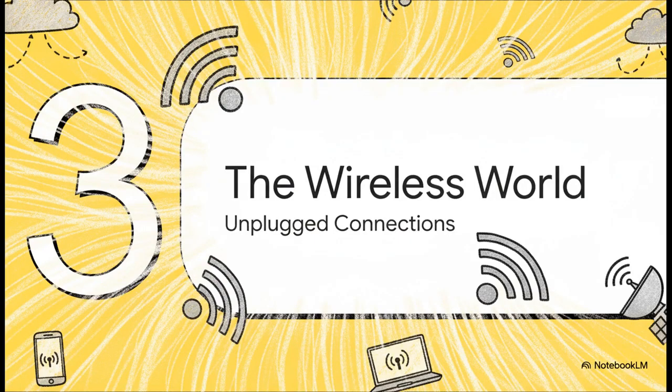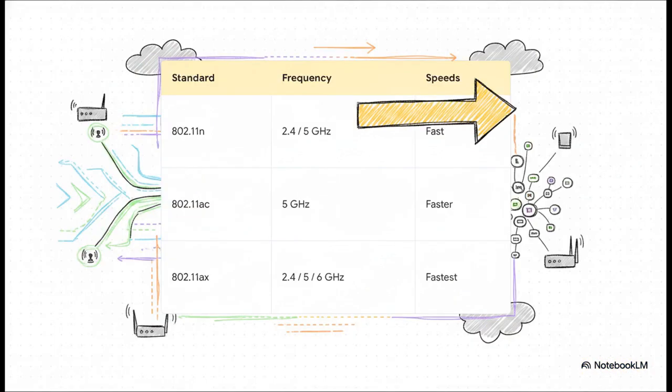Moving right along to Section 3, the wireless world. Now that we've mastered the physical cables, we transition up into the invisible wireless space of our network architecture. Now, what's really interesting about this slide is tracking the massive evolution of Wi-Fi. For the exam, you have to know your 802.11 standards. We started out with older standards like A, B, and G, eventually moved up to N and AC, and now we're rocking Wi-Fi 6, which is technically known as 802.11ax. With each leap forward, we get significantly faster data speeds and the incredible ability to support way more devices simultaneously without the whole network just grinding to a halt.